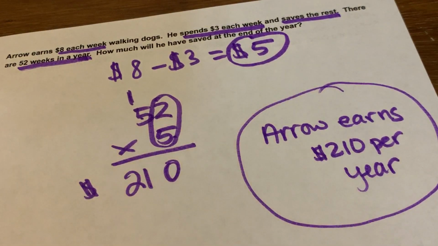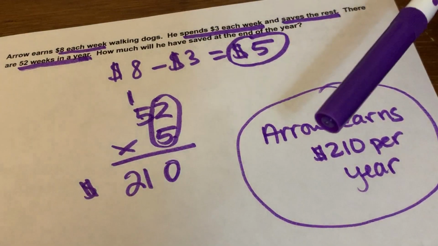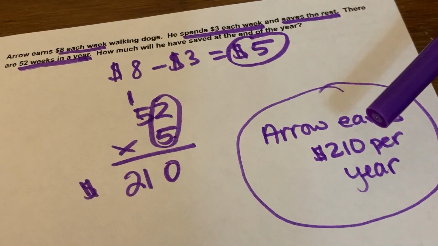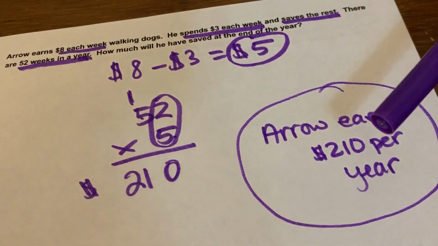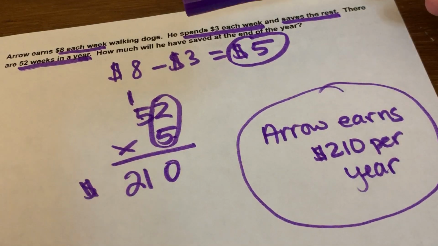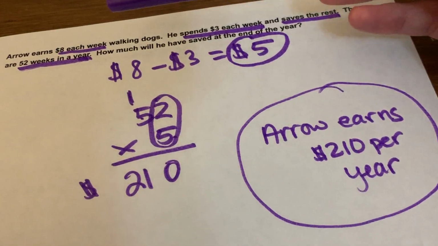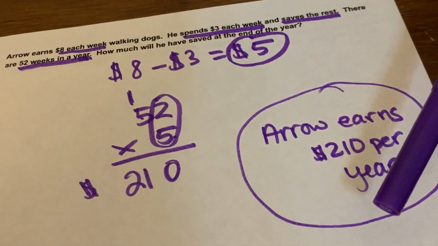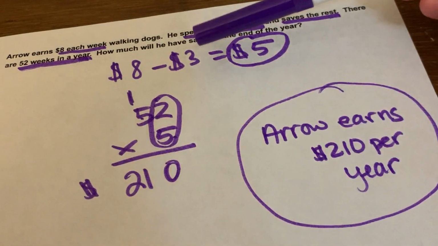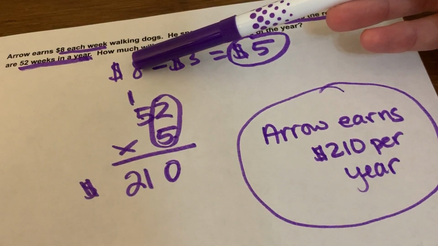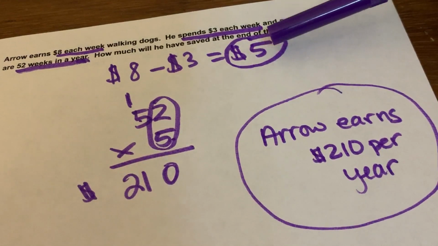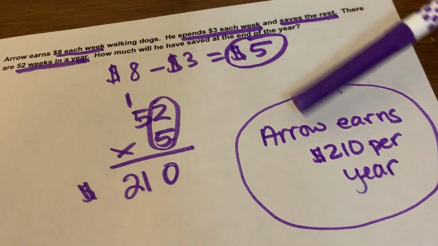So I'm going to run through really quick again of what I actually did to get my answer. So first I read the problem. And then I went ahead and I underlined all the numbers and their values to help myself understand what's actually going on in the problem. Then I thought to myself, well, he's earning $8 each week and he's spending $3 every week, and the rest of it he saves. So I'm going to take $8 and I'm just going to take away that 3 before I even start multiplying anything. He really makes only $5 a week since he spends $3 of it.